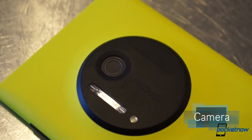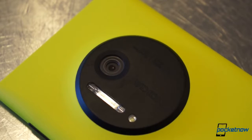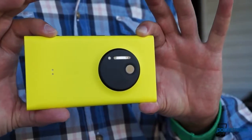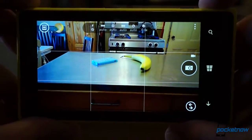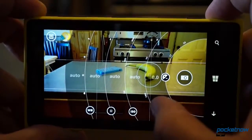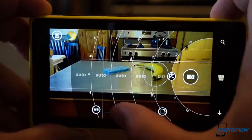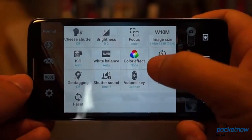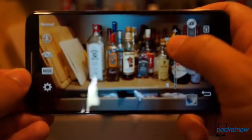Instead of aspiring to be part smartphone and part tablet, the Lumia 1020 is content with being a very good smartphone with one particular standout feature. That feature is the one we spent a lot of time describing in our Lumia 1020 full review. Nokia's 41-megapixel shooter remains unparalleled for those looking for a nearly professional-grade photography experience on a smartphone. In concert with Nokia's Pro Camera app, the hardware allows for manual control of focus, shutter speed, and other advanced settings, while add-ons like the Smart Camera app and Windows Phone's various lenses bring more consumer-friendly features. The G2 puts a much greater emphasis on consumer features but doesn't skimp on the high-end stuff either.